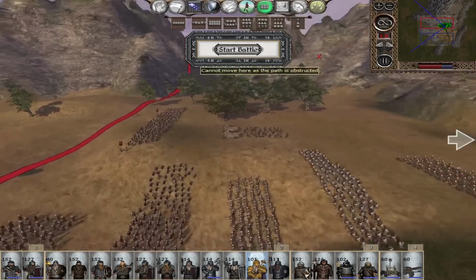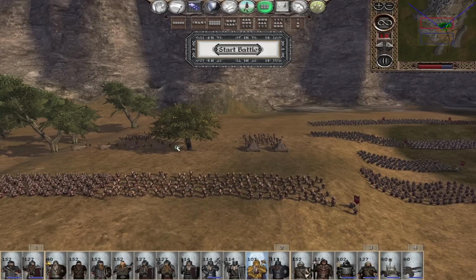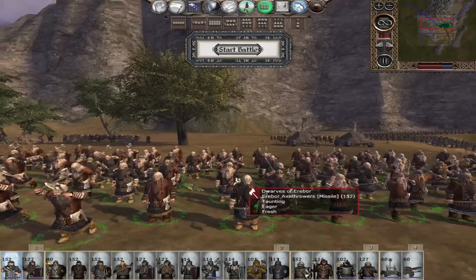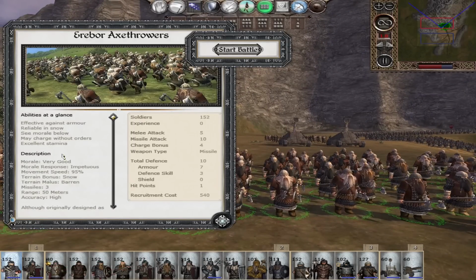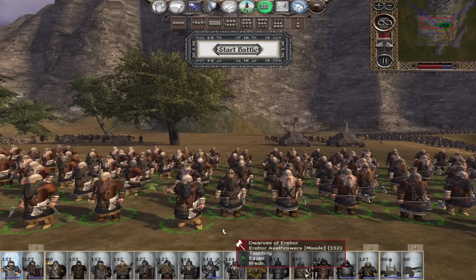Just incredibly powerful. It's insane. Next, we'll talk about the Axethrowers, the 2 basic skirmishers you get from the archery range before we talk about the Orocarni. First of all, you have the Erebor Axethrowers. 5 attack, 10 missile, 10 total defense. They have 3 axes each with high accuracy. 4 charge, nice stuff with their axes. They can do okay in combat.